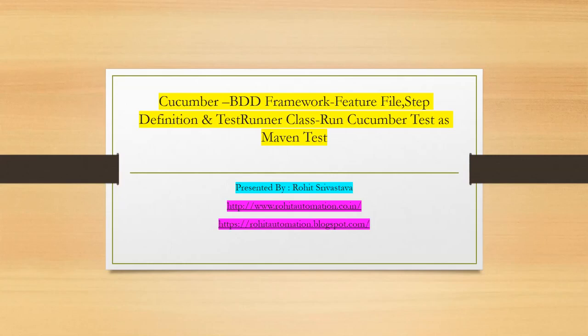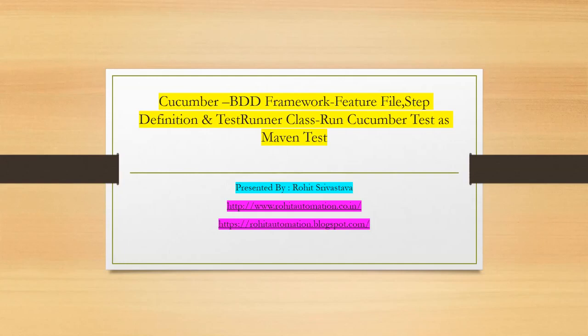So when you talk about BDD, the process is we write the behavior of the application, then we write the automated scripts, then we implement the functional code and check if the behavior is successful, and then we refactor the code. So that is how BDD and TDD are differentiated. And Cucumber is basically a testing approach which supports behavior driven development, and we write the behavior in simple English, that is Gherkin language.